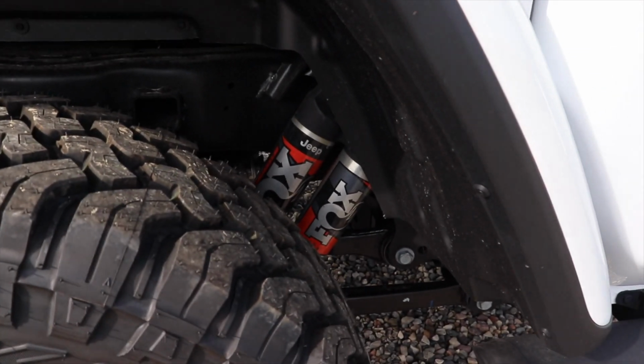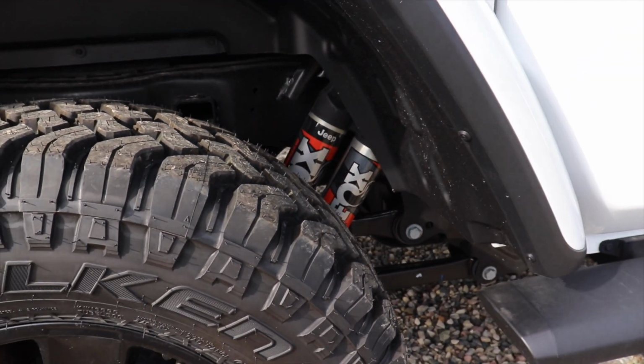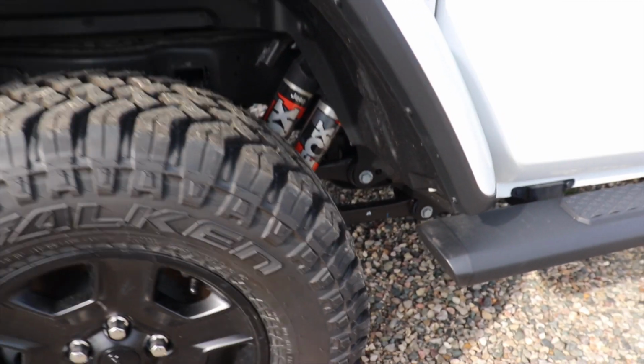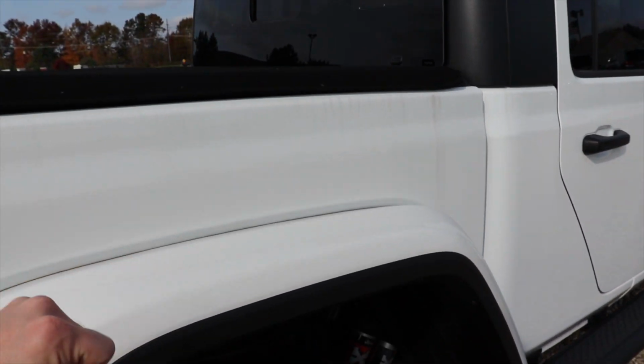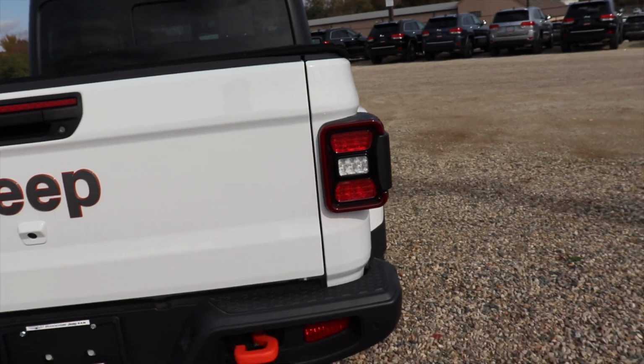Again, here's your Fox tuned shocks with remote reservoirs, and this has very similar suspension to the Ram 1500. It's got a 5-link in the back. Very aggressive looking tires, paint match fender flares. Overall, just really sweet looking truck.